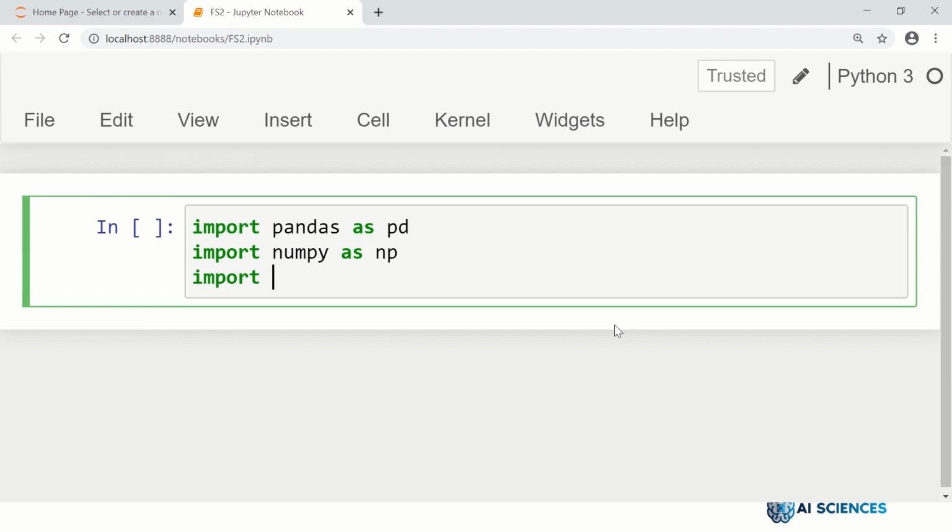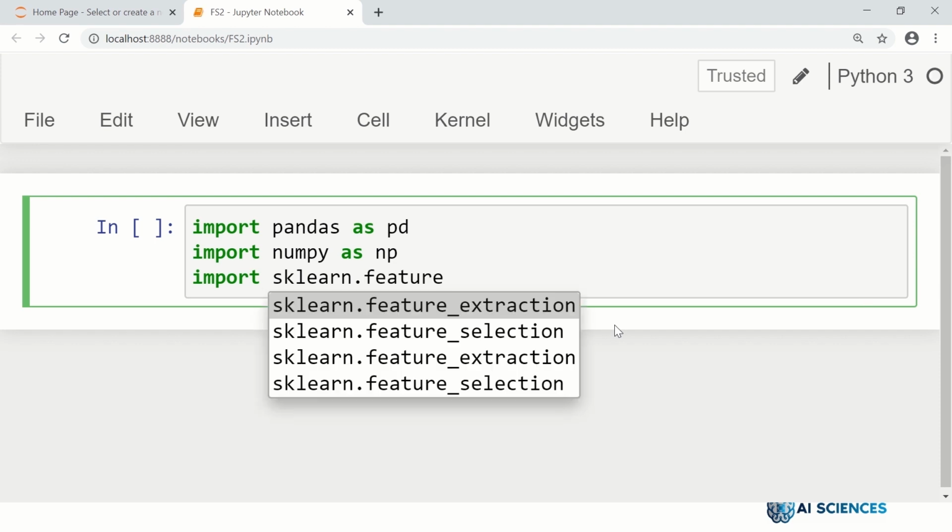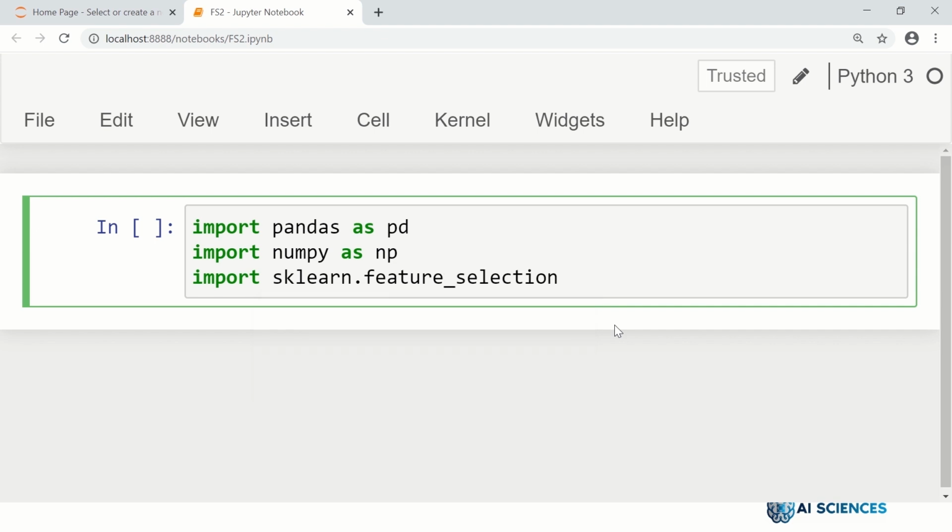Import, for example, sklearn, that's the library scikit-learn, dot feature selection, and from this I need to import SelectKBest. So these are the imports that we really need. SelectKBest is basically a filter method that selects the best k features out of the available features.